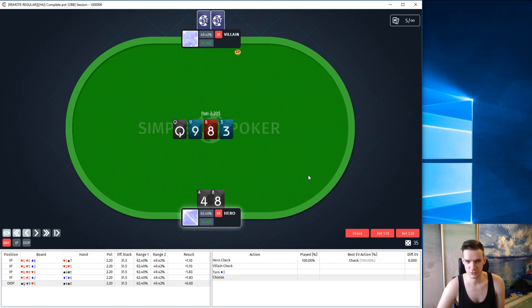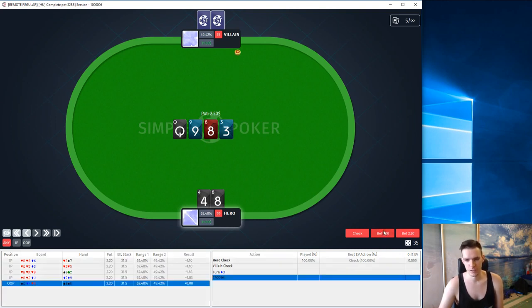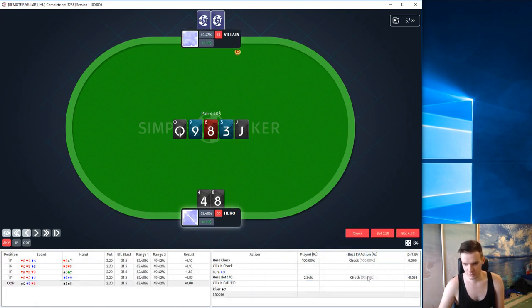It's like I'm back playing heads up from last night. Our opponent limps, we check and he checks back on the flop. Usually Qx and 9x would c-bet this board with some small exceptions. If we bet big here, I don't think we get enough value from 3x combos. So I prefer to bet half pot. Actually we should check here 97% of the time. Let's check EVs: my option of betting half pot is 0 EV, and the bigger bet — basically a full pot bet — is negative EV. So I was correct about not betting big, but my bet is neutral EV and check is actually plus EV. When we check, we allow our opponent to bluff and we can catch those bluffs — that's probably the main reason behind checking.